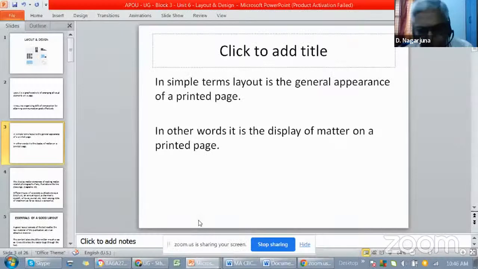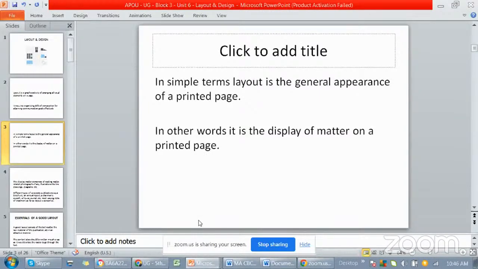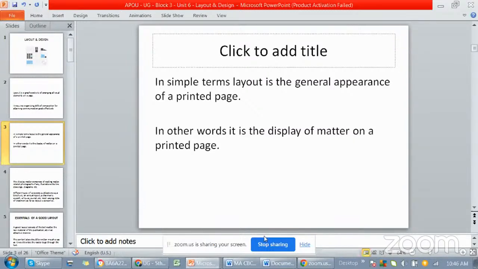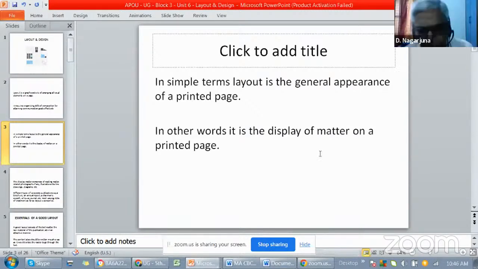Are you able to see now? No, sir, it's loading. But you are able to hear me, right? I am able to hear you, but it's not clear, the voice is breaking. Let me rejoin, one minute. Okay, sir, I will wait. Okay, I'll rejoin.